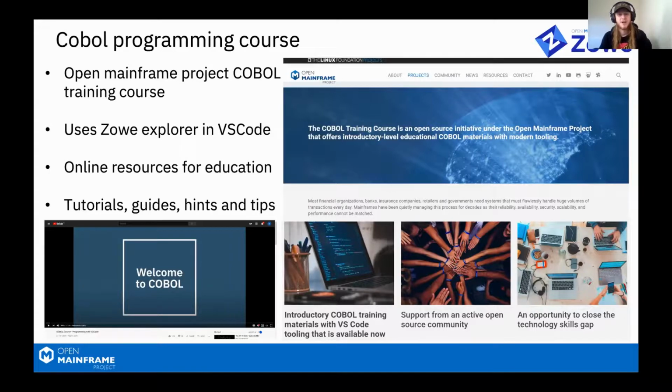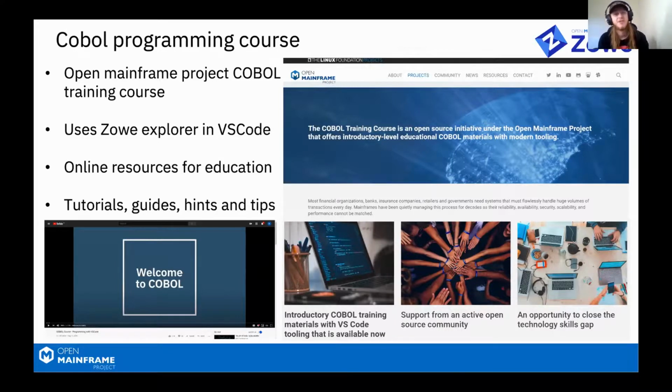Whereas now, if you want to learn Cobol, you can just go to this Cobol programming course, go on your VS Code, use the Zowe plugin, and you're basically away. It's a lot easier and there's a lot less of a learning curve involved if you just want to learn how Cobol works rather than everything there is around a mainframe, because you could be here for years trying to learn all of that stuff.